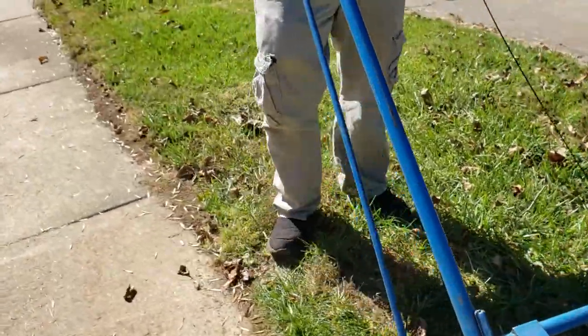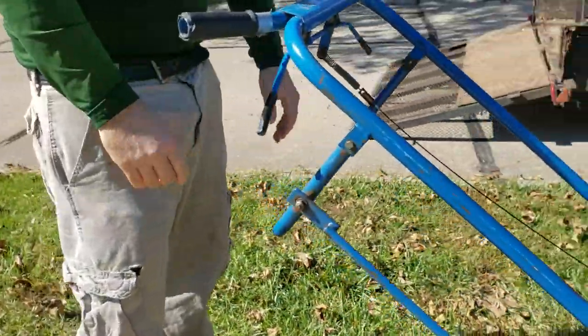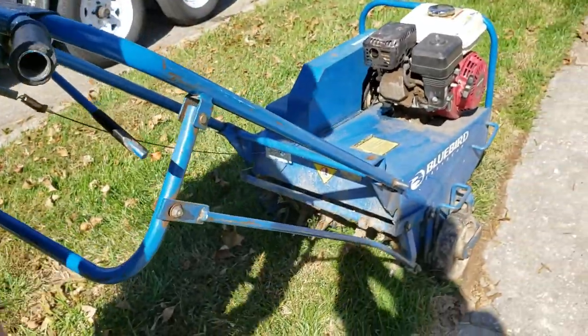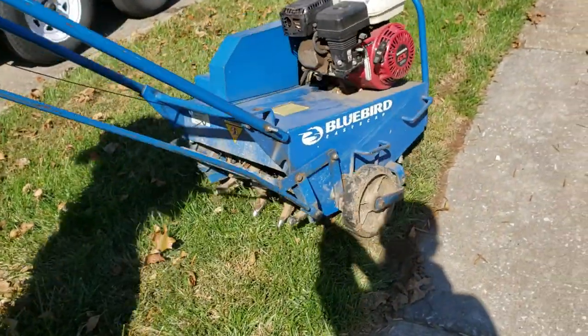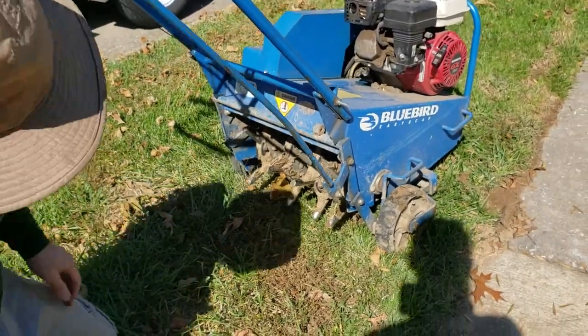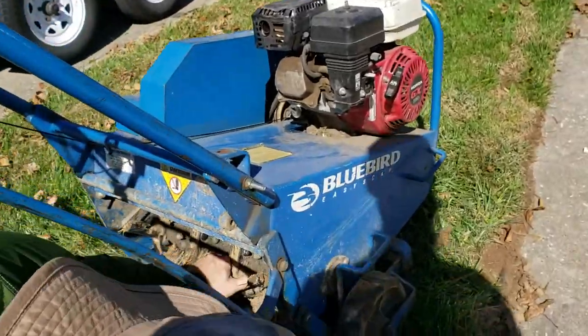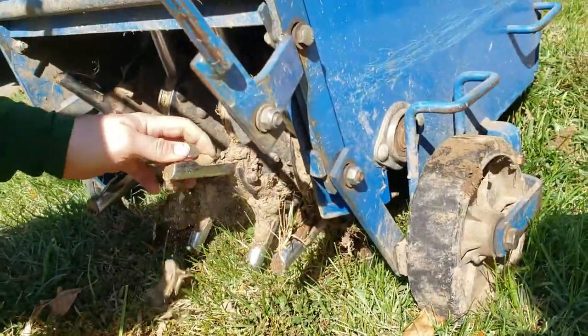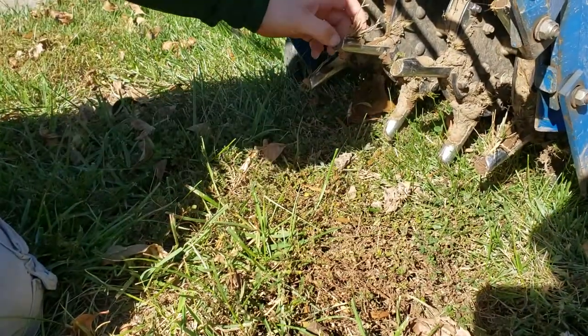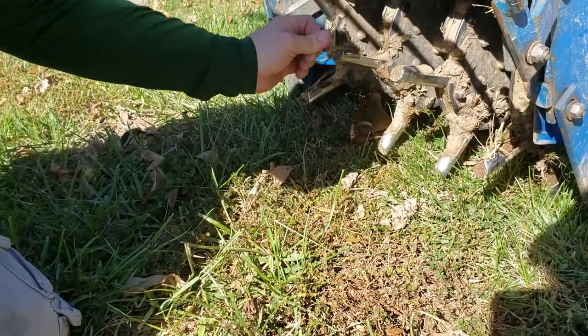Right here we're ready to aerate. You can put the tires on the side — they're on the ground. Now it sinks; it's no longer riding on the tires. As you can see, I've been aerating all day — it's all caked in there. As you go, you just keep getting more, and then as it fills, it pumps out the top and leaves these all over the place.